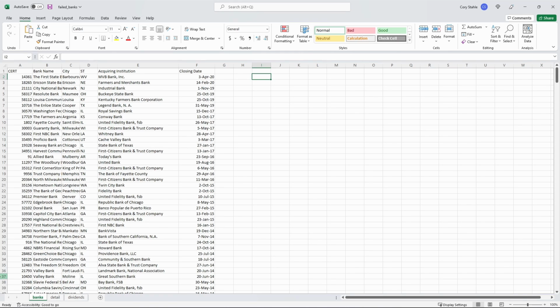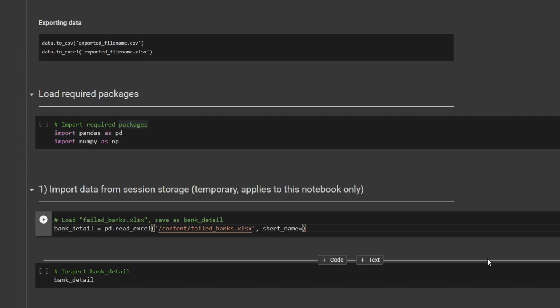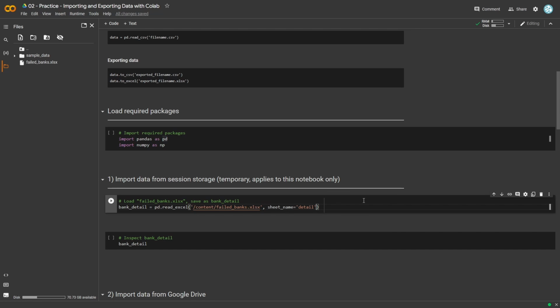For this example, and throughout the rest of this tutorial, I'm going to be pulling in data from this detailed tab. So let's jump back over to Colab. And now all we need to do is give it the name of that detailed tab that we want to load in. So now if I just take the single ticks and I type in the word detail, now before we run this, we need to make sure we also run this cell to import our packages. So I can do that by clicking the play button or by pressing Control Enter. So we run that, we get the green check mark saying that we're okay. And now let's run this to import our data.